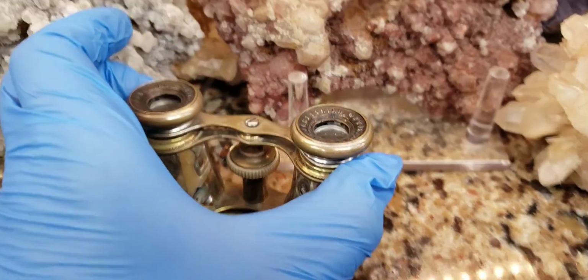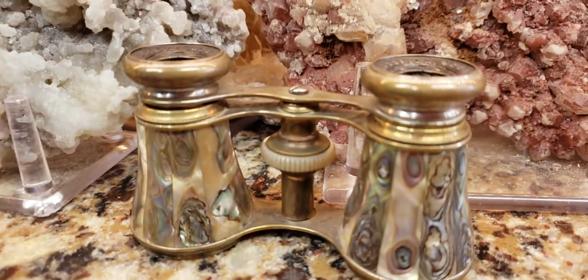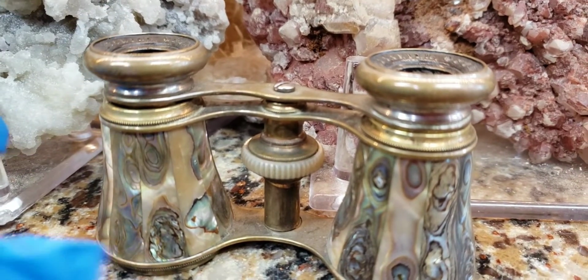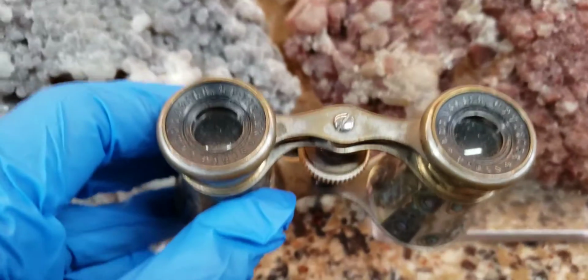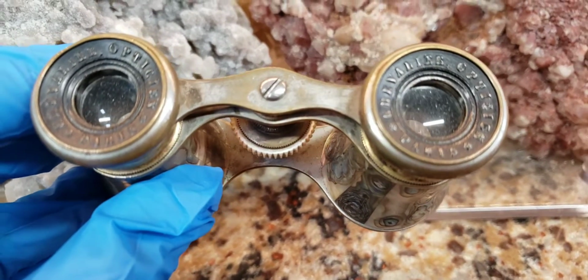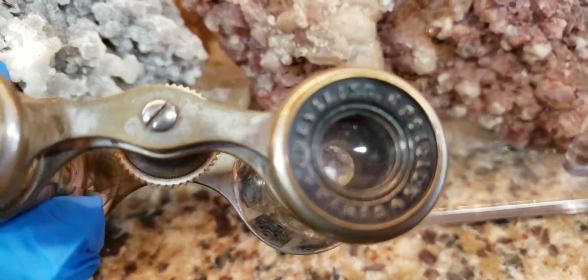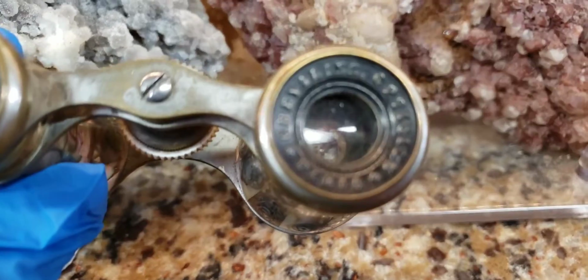Now they can be adjusted. There's a little wheel in the center, and the tubes will raise and extend up and down, and that's how you can focus and see things clearer or less close. And here's the lens pieces, the eyepieces with the name Chevalier.